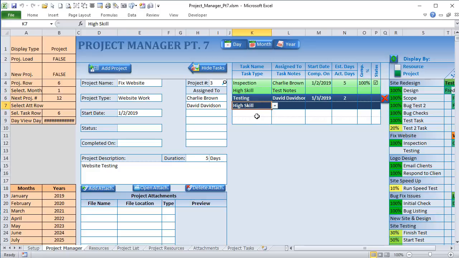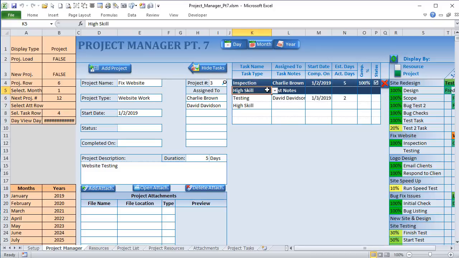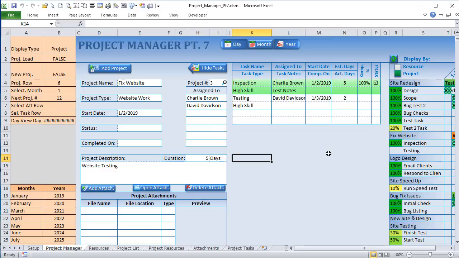Now that's based on selection change, and we showed you that before, so we're well aware of the task row. But now what I want to do is display an icon in a specific location. I want to display it in column Q, on whatever row it is, so Q6 or Q4. And of course, if the user selects anything else outside of that, I want it removed. So how do we go ahead and do this? We can do that in the selection change part of the VBA, so let's go into the VBA and take a look at just how we did that.